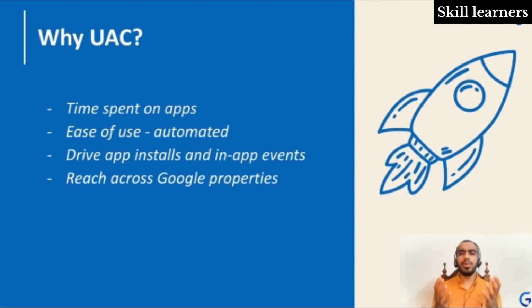So why UAC or Universal App Campaigns? I think you yourself can answer that question. Just look at the number of apps within your phone. That itself signifies the amount of time most people spend on apps every single day. Statistics suggest that over 85% of the time spent on mobile devices is used on apps. Apps are much more user-friendly, much more engaging, and much easier to use. That itself is a reason why a lot of people spend time on apps. And like I said, 85% of the time spent using the mobile is spent on apps.